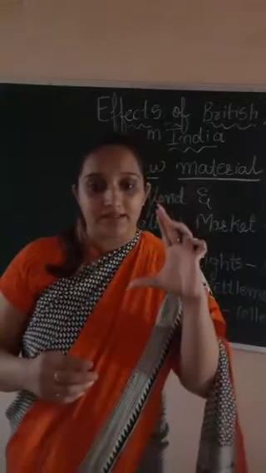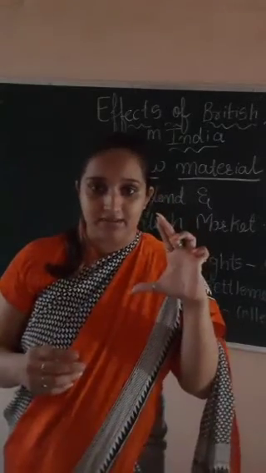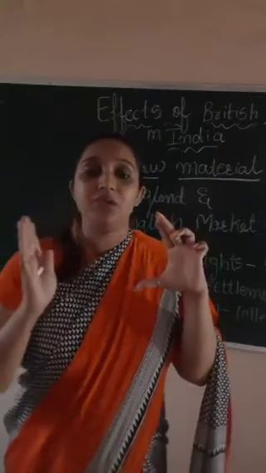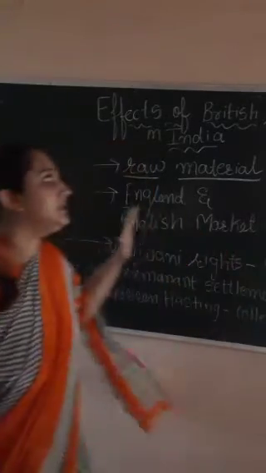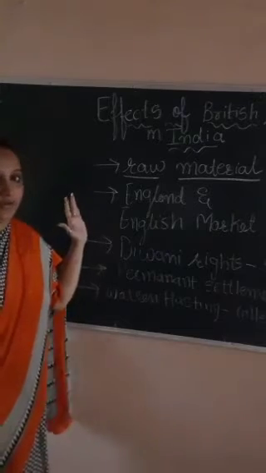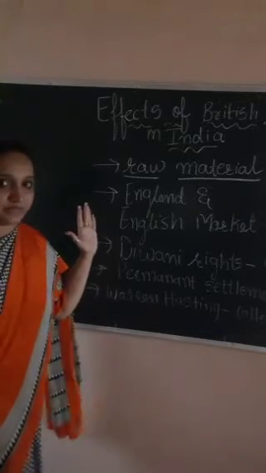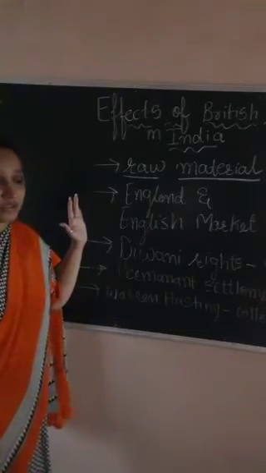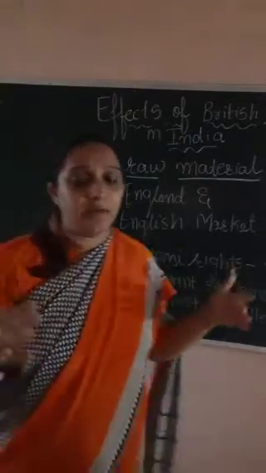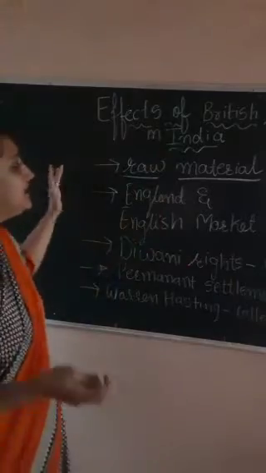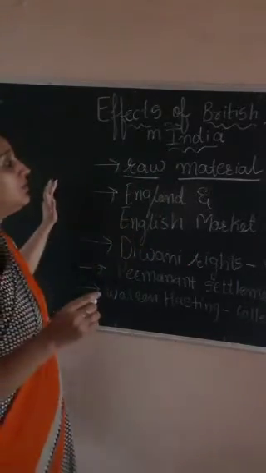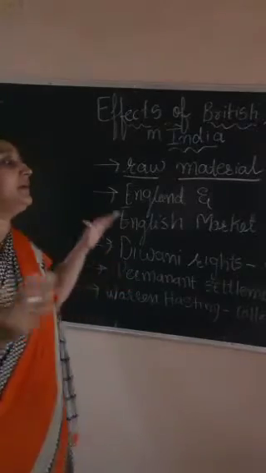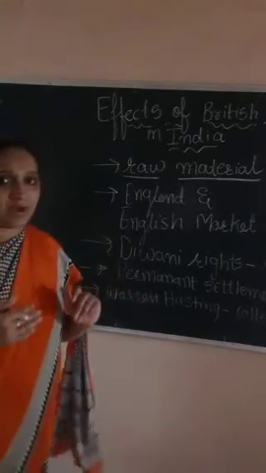After you make ice cream, and if your process is done and you can eat it, that is finished goods. But raw material is the thing required for production. We can get many raw materials around us, depending on the product that we are making. So the raw material, Indian people used to supply to England and the English market.